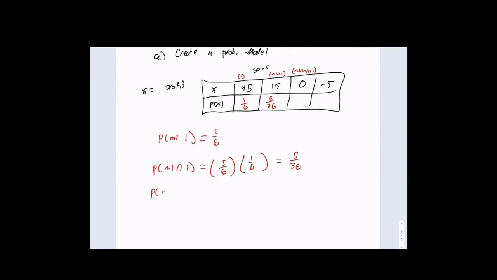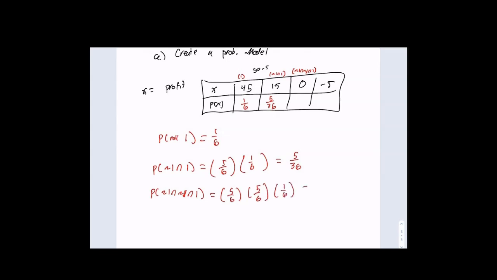Okay, now I don't roll a 1, and then I don't roll a 1, and then I roll a 1. So that's going to be what? Class? Yeah, I could tell I was writing it out. 5/6, I didn't roll a 1. 5/6, I didn't roll a 1 on my second roll.